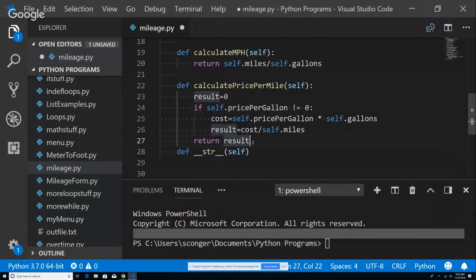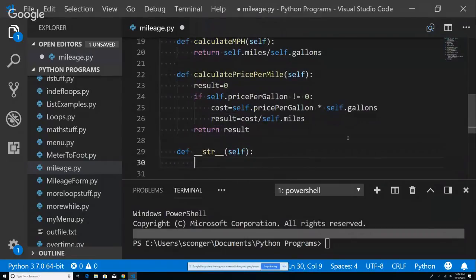What this does is return a string for the class. By default, if you just say print and put the class name in the print, it'll just print the name of the class. That's the default behavior of the string method. But this is one of the few times when you can override that and make it say something else.